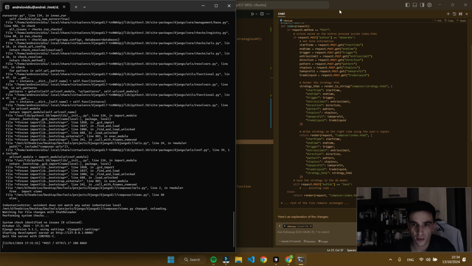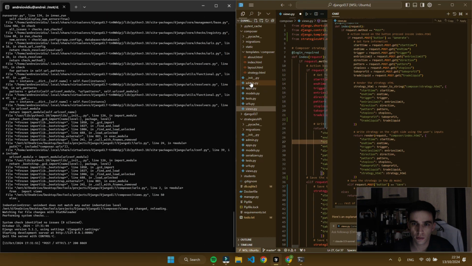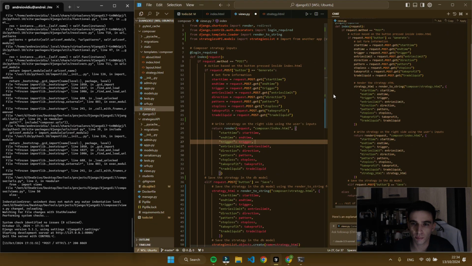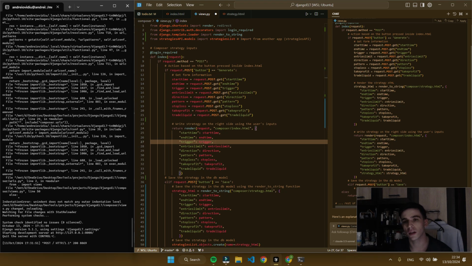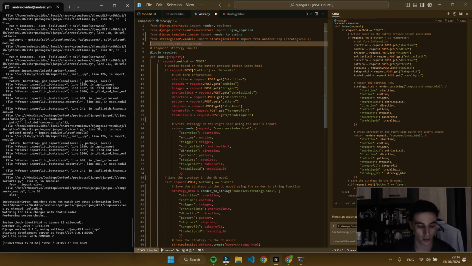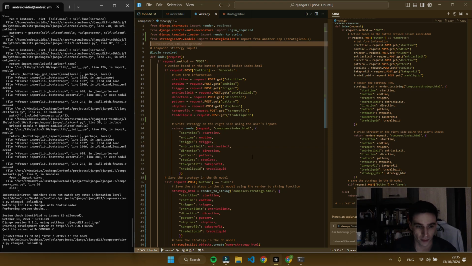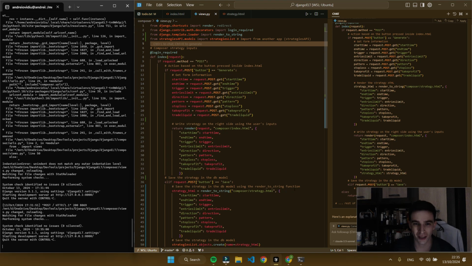So what I did is I've tried Cursor. I can actually write a prompt, as you can see, and I've asked Cursor to add in the views.py file the render_to_string function. So based on the output, which we're gonna check step by step, we'll try to add the render_to_string function to the already existing index function.